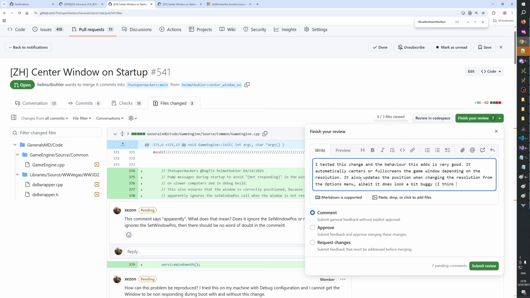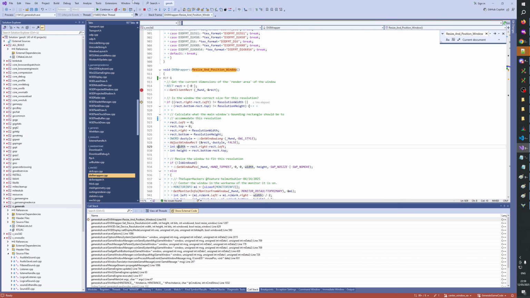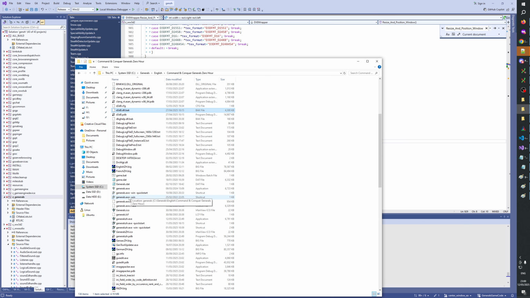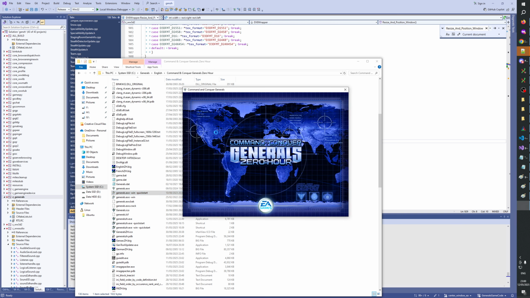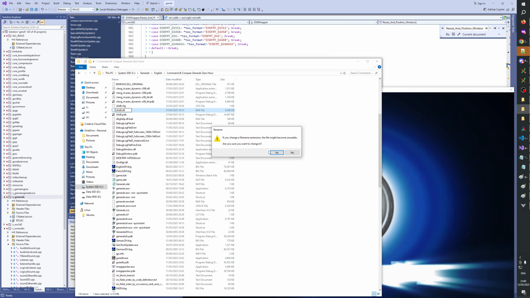I think Gentoo looks smoother. I'm not sure. Let me see how it looks in Gentoo. We need to enable Gentoo here.